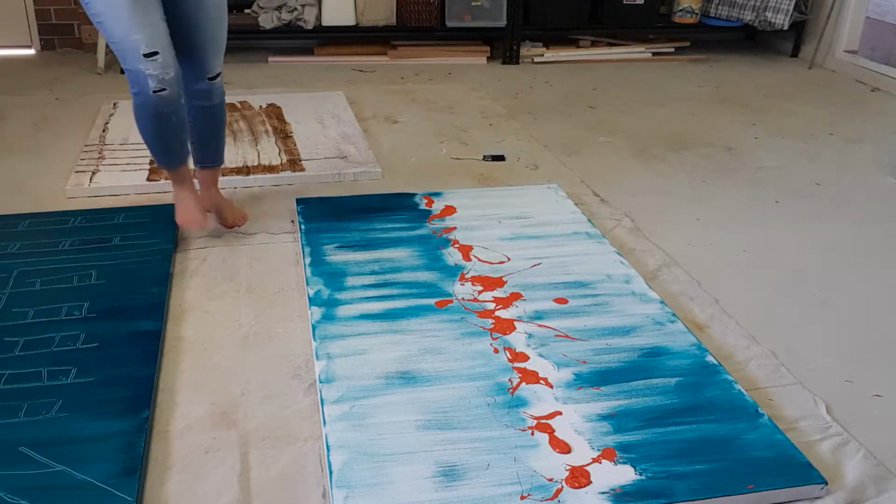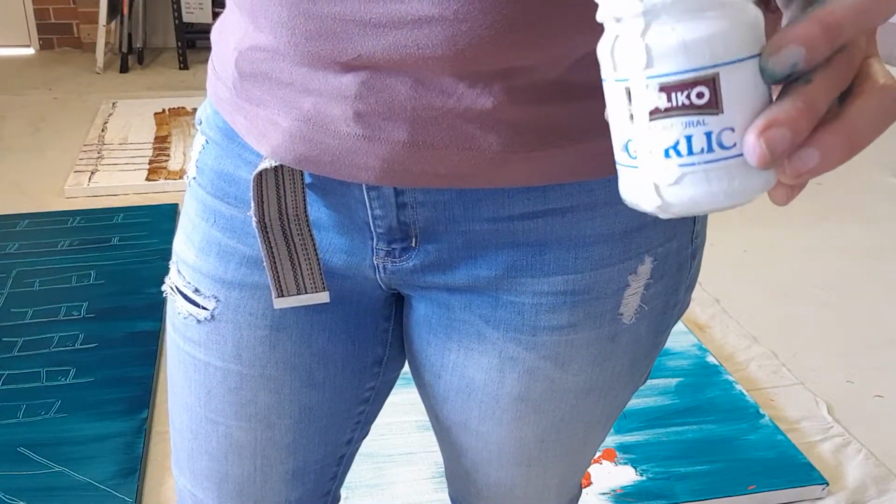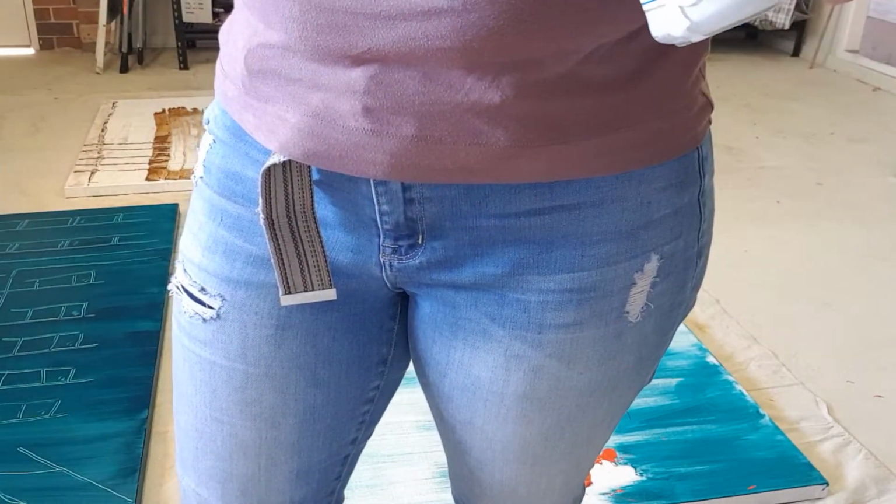Now I've still got, from when I painted the other day live, guys, I've still got some of this opal-y mixed with white. Actually, it's not a lot of opal left in that.